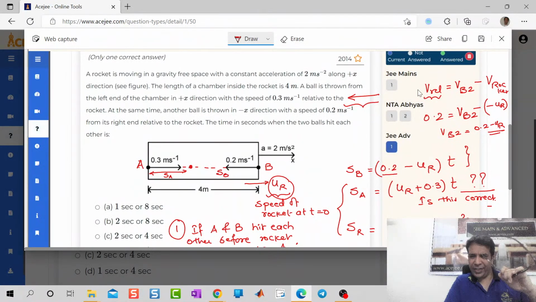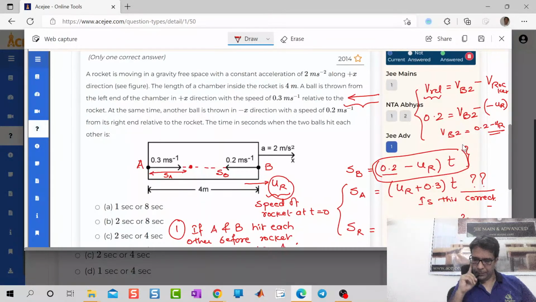Peter, was it slightly tricky to write it? Sir, I think the mistake that I made was, first of all, I assumed that the balls would have the acceleration of the rocket, which does not make sense now that I think about it. Yes. And secondly, sir, when I was taking the velocity with respect to space or ground of the balls, in both cases I added the velocity of the rocket instead of subtracting it in the negative direction. Okay, okay. So those are two good learning lessons, Peter.